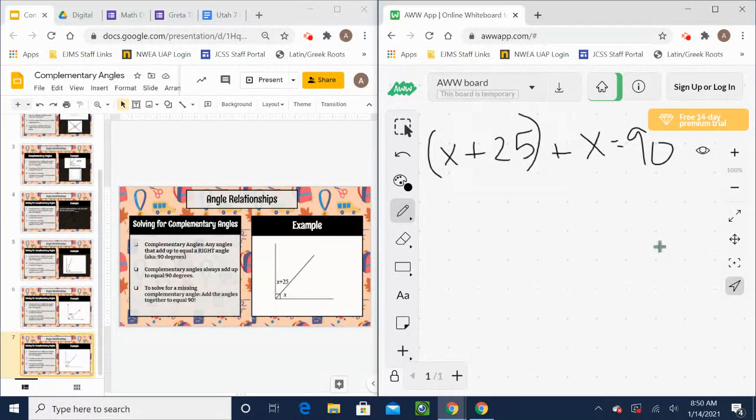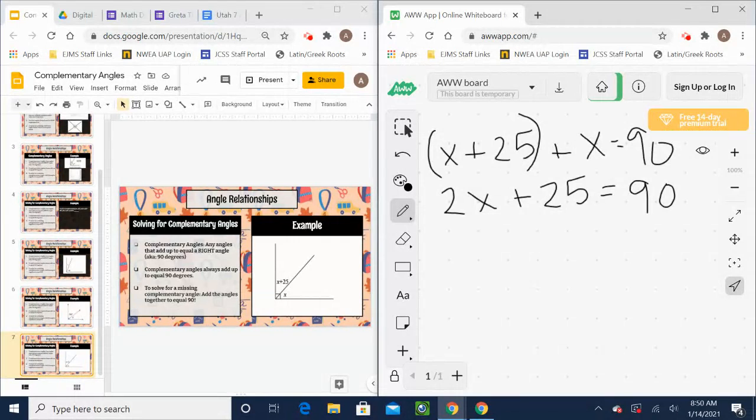Okay, well, just like the last problem, we see two x's here, x plus x. Well, x plus x, that equals 2x. And then I've got that 25 over here. Well, I can't add that to anything right now because it doesn't go with 2x. It doesn't have a variable. So I need to bring it down, just like I need to bring down my 90 because it doesn't have anything to combine with. Okay, so now I've got 2x plus 25 equals 90.